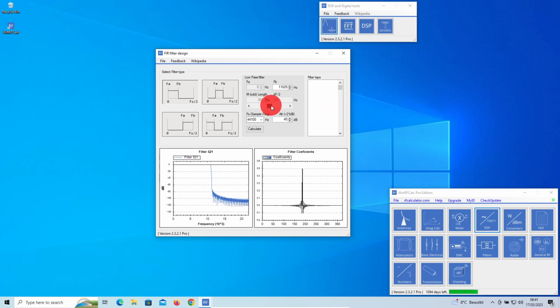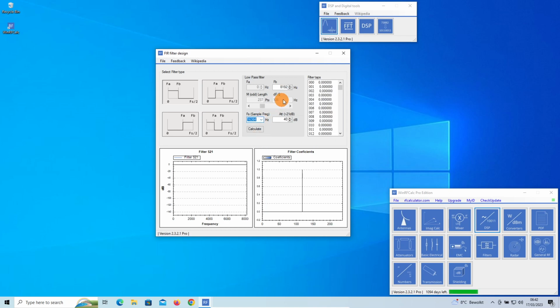You can change the number of taps by sliding this tool here. And here you see the filter taps listed in this box over here. Graphically, you see them here. So this list of taps is graphically represented in this box here with the graph filter coefficients. You can of course change the sample frequency as well. So let's say if we go down to this frequency here, and if we make this, for example, 3 kilohertz, then you see here a 3 kilohertz low pass filter.